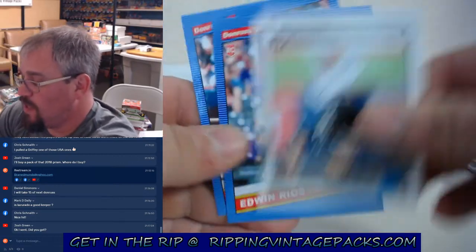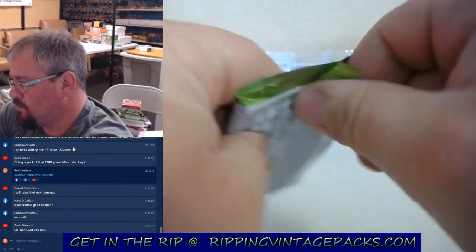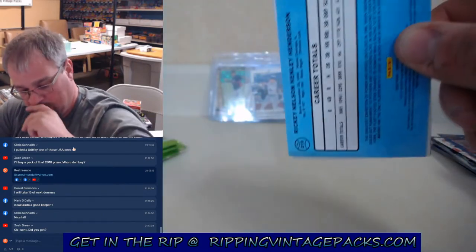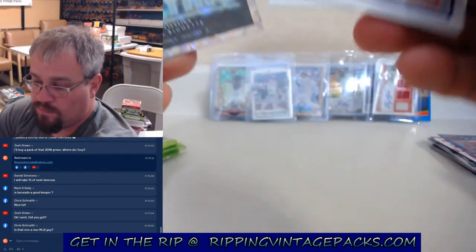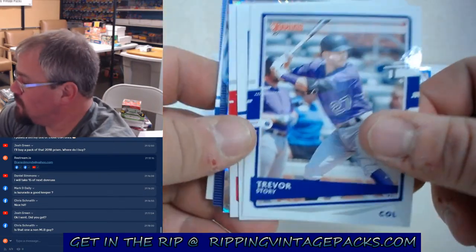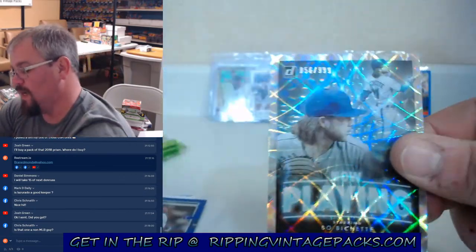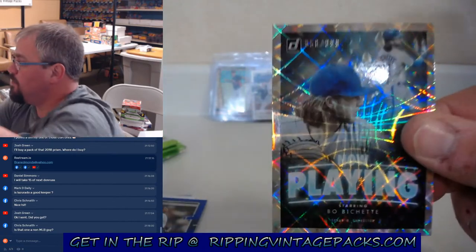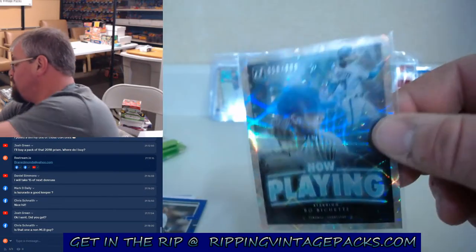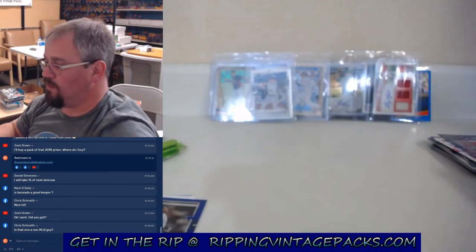Pike, Chase, Rios, and Mitchell. Yeah, I believe so. Bumgarner, there we go. Out of $9.99, the Bo Bichette now playing. Dude, I don't know what that is.